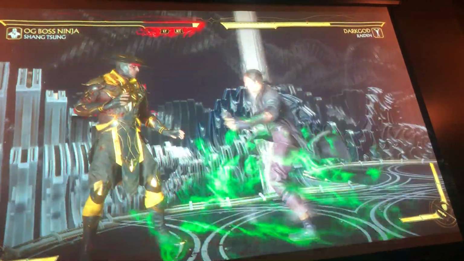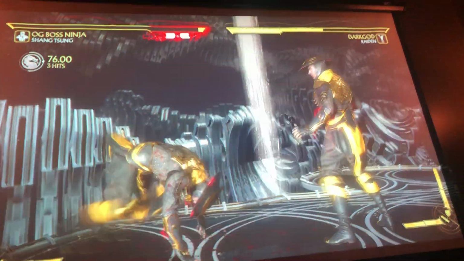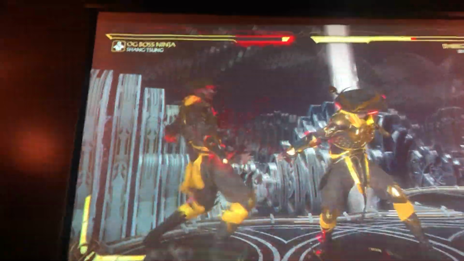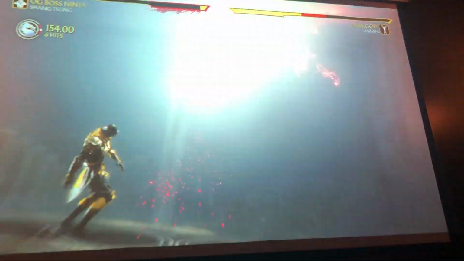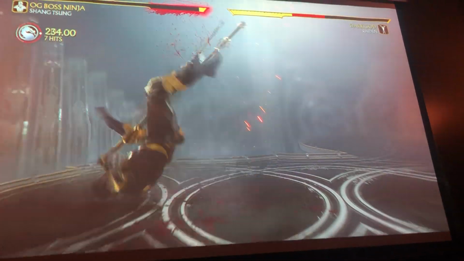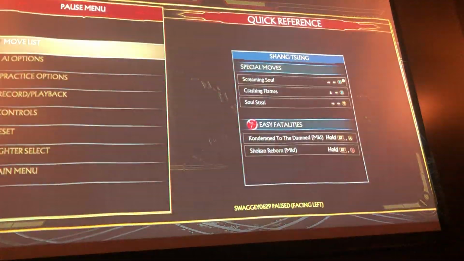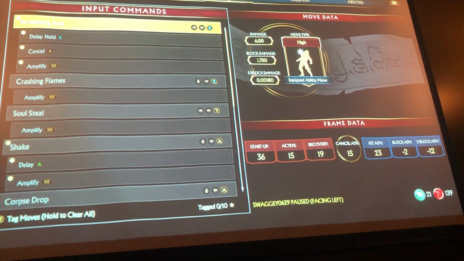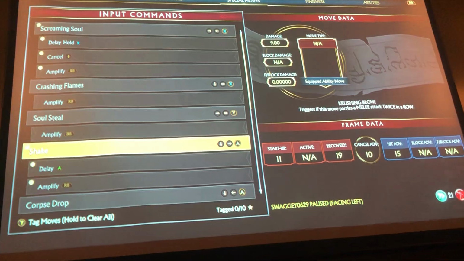So, this is like... Okay. You can also do their fatal blow as well. So, boom. Boom. Boom. And then bop. So there's Raiden's fatal blow. If you amplify the Soul Steal, you do get more time as the opponent, which is nice.